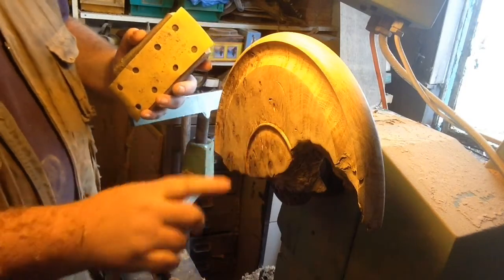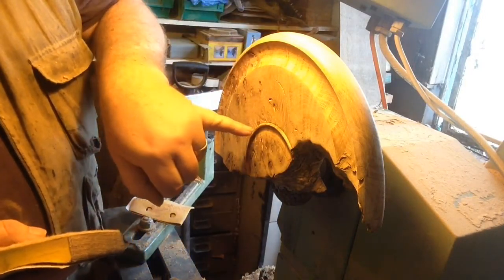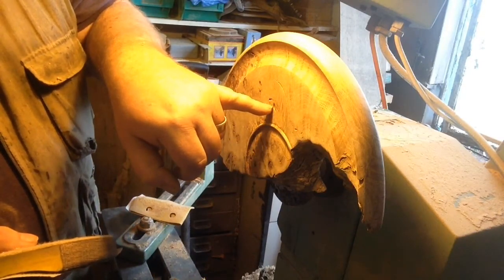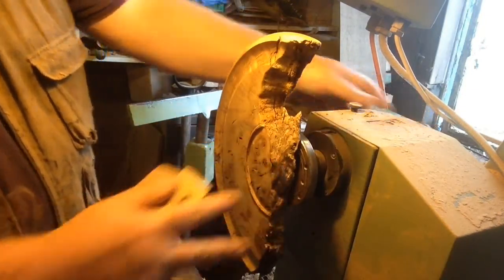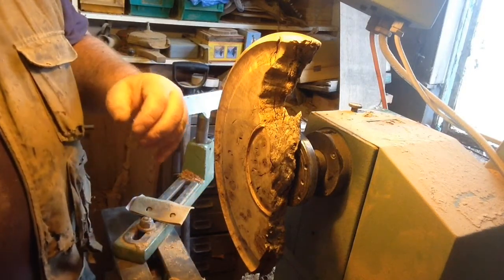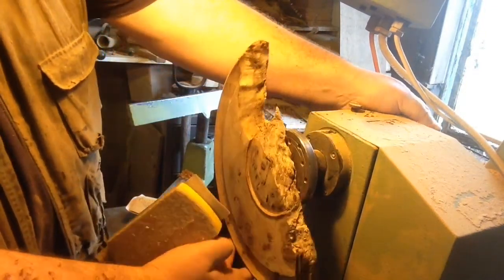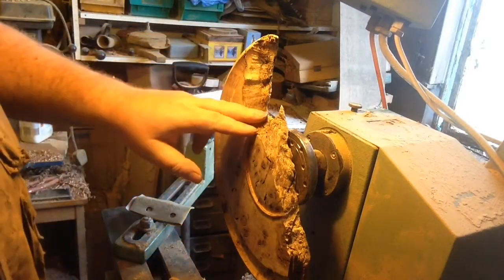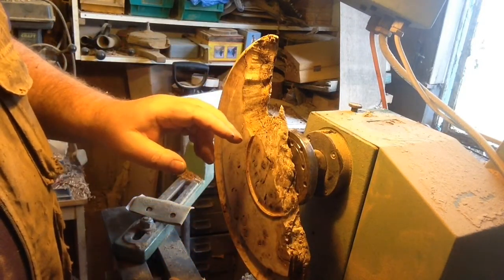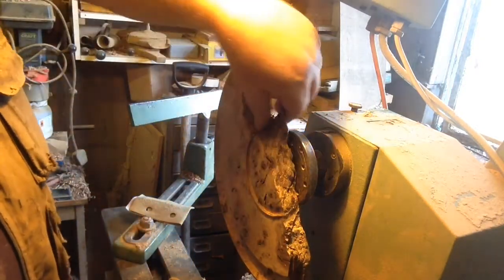I'll get the other one of these and try and get it into this concave here. The rest will be done by hand and what I intend to do is ebonize this outer rolled edge and ebonize that bead. I'm also intending to put some brass in the burring - in all the burring - just to lift that out a little bit. And then what do I do with this? I could scorch it, but if I scorch it, although the face will be dull and the rim will be shiny, it'll all be too black. So I'm not quite sure what I'm going to do with this yet, but I'm going to do something different.